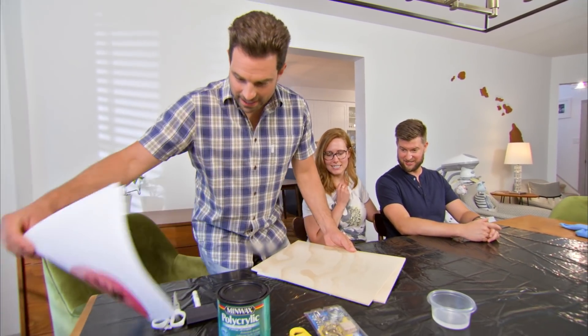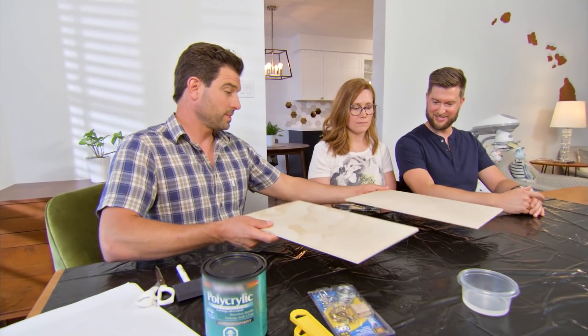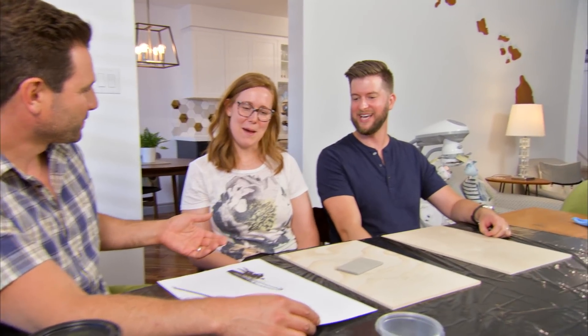I absolutely love that you guys love DIY projects — you've done some work around the house. Based on that, I have a small DIY project for you. We're starting with a couple of small quarter-inch sheets of plywood and doing custom pieces of artwork. We're going to transfer the ink from a print onto the wood using polycrylic wood finish. I know you guys love traveling — where's your favorite place? Hawaii! I love Hawaii too. Surfing, palm trees, sunsets. Even though you just bought a house, you're doing a renovation, you just had a baby — you're probably not traveling a lot right now, but you hope to eventually.